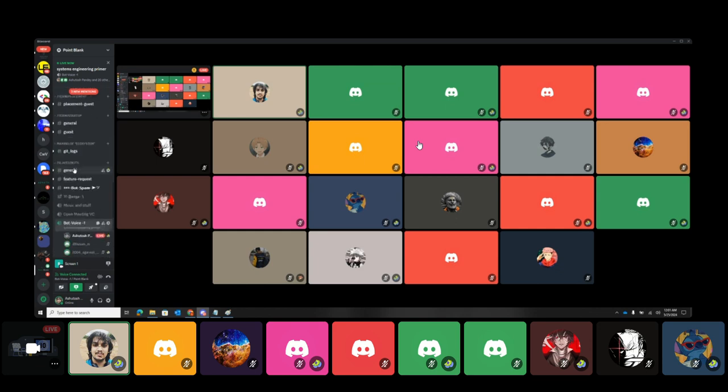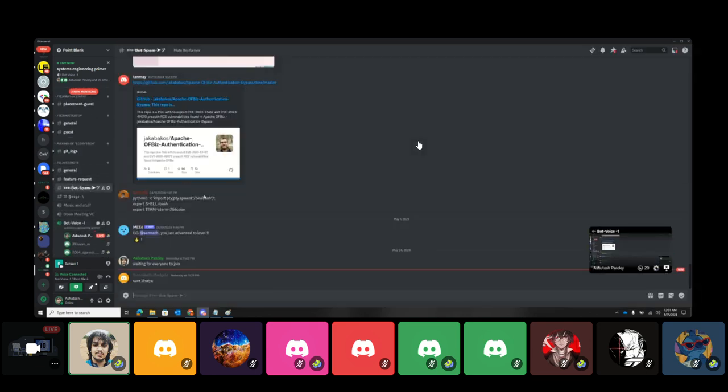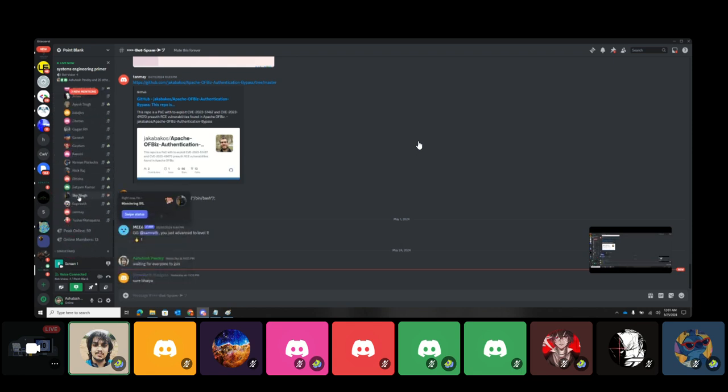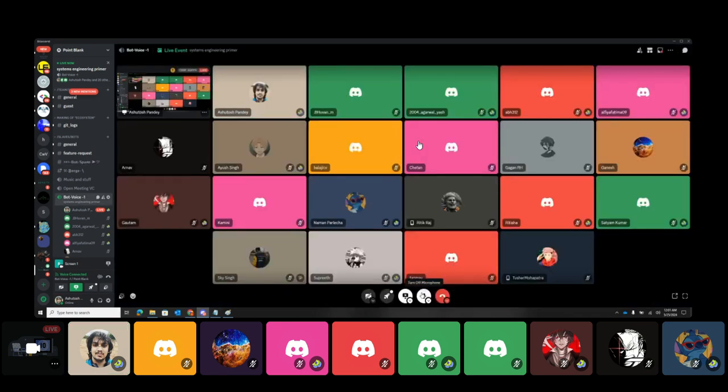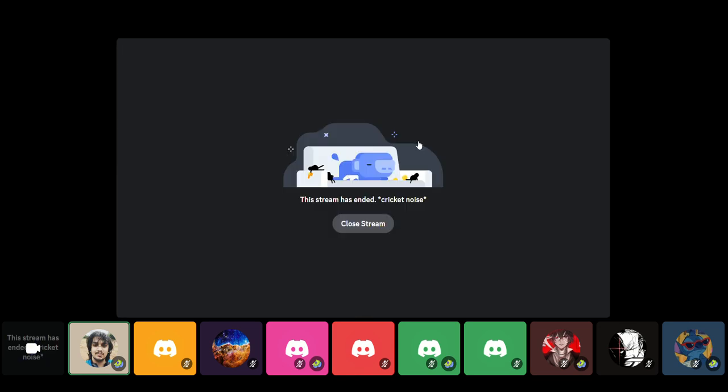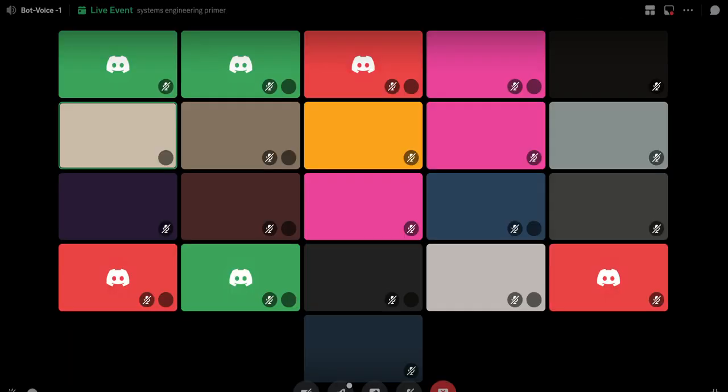Similarly, kernels and operating systems, which we'll probably cover in the next session, is very similar because your operating system sits between all of your hardware and all of your programs.